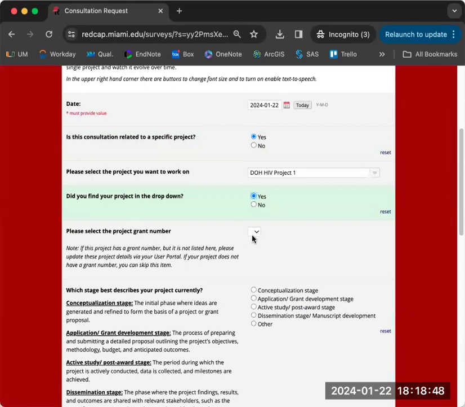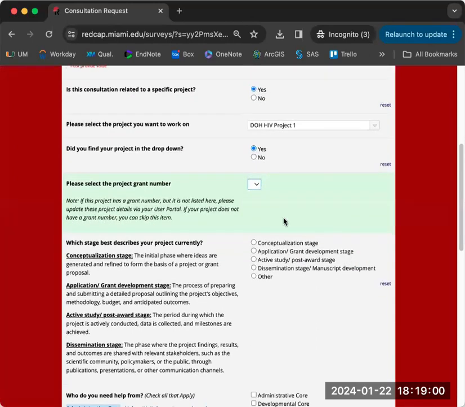Please select the project grant number. In this case, I didn't put one in because it was in conceptualization, but if I had listed one there, and as you go, adding your projects and other grant numbers, you can select it here. And it also helps you identify over time if you had created a project in conceptualization and now it was awarded, you may not find it in the list if you hadn't put it in originally, and it will help indicate that it could be added on the other page.